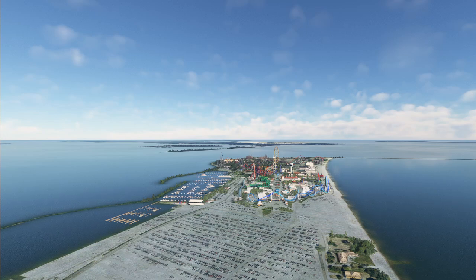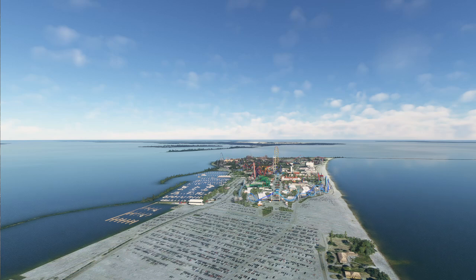But Cedar Point is famous for the Millennium Force, which was the highest and fastest roller coaster in the world. And then they built the Top Thrill Dragster, which again became the fastest and tallest roller coaster in the world. But they got the Valravn, the WindSeeker Tower, all that kind of stuff. And we're just going to take a look at that stuff as we go along.